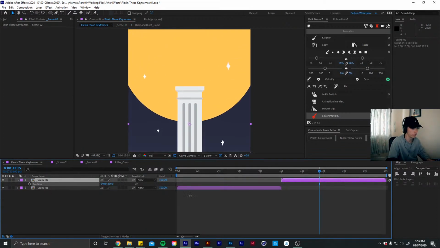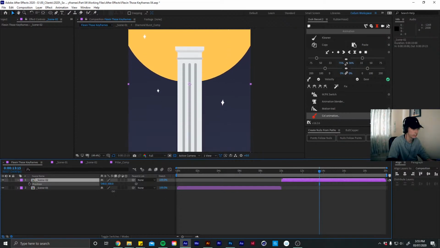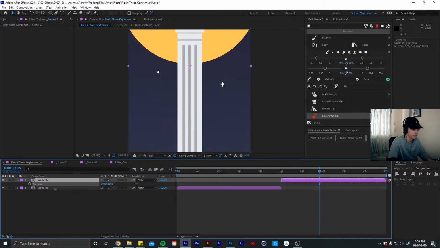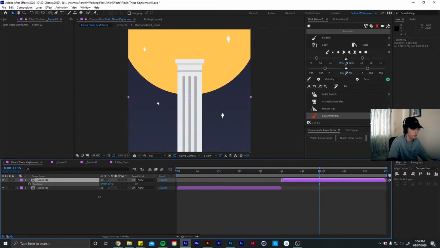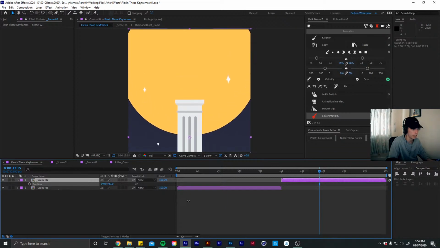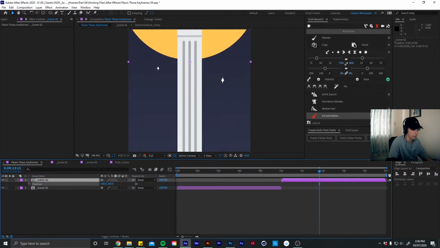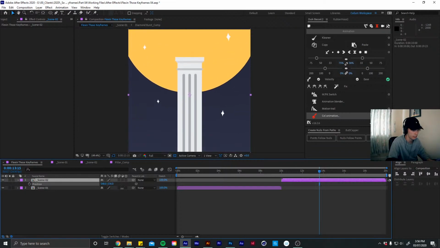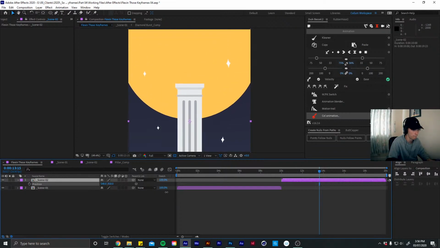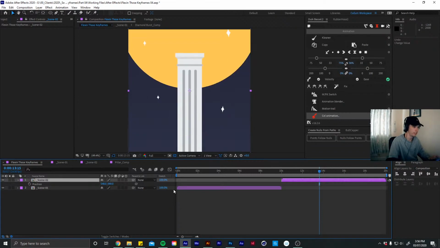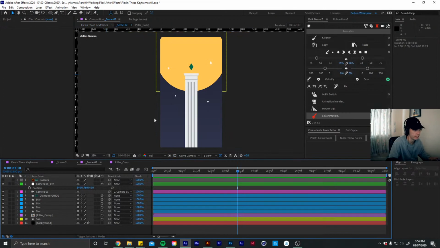So now, because this scene 2 comp is a bit wider, we can sort of show how I'm going to use this like camera effect. So we can start down here and then come up to this point. But by actually using a camera, like I said, we can get some parallax effects going on. So I'm going to work on that now.